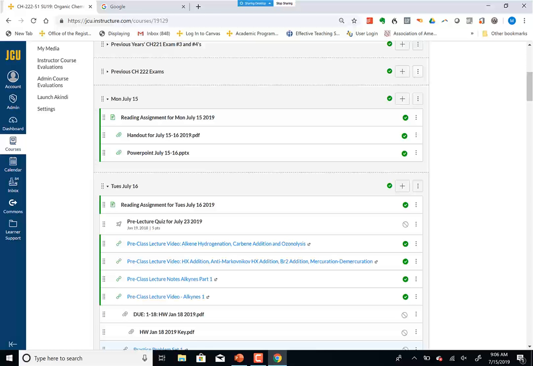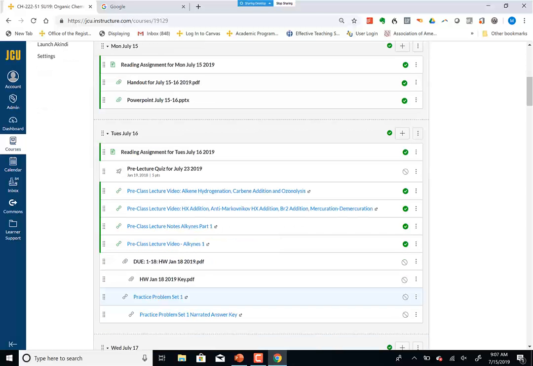Now, along the lines of reading the textbook, I'm also going to link on the pages as much as possible, because this book doesn't quite match up with the book that we used when I've gone fully flipped lecture in the past. For instance, if you look at tomorrow, the reading assignment for tomorrow is going to be the remaining reactions of alkenes along with starting alkynes. And what you'll see is there are videos here that correspond to each one of those sections in the reading. So you can watch the video, you can read the book, you can do both, whatever works best for you. But if you want to watch the video, you can click on it.